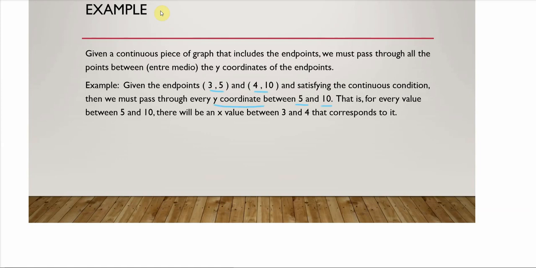Okay. And where does entre medio come in? Entre medio in Spanish means in the middle. So therefore it's going to be entre medio, intermediate. It's going to be in the middle of the endpoints. So if I have here's my f of b and here's my f of a, that means that entre medio means in between. So if there's a y in between f of a and f of b, then there's going to be an x entre medio between a and b.